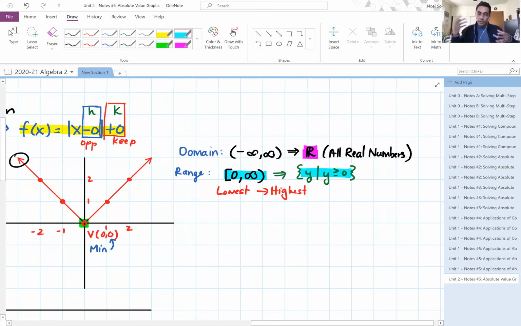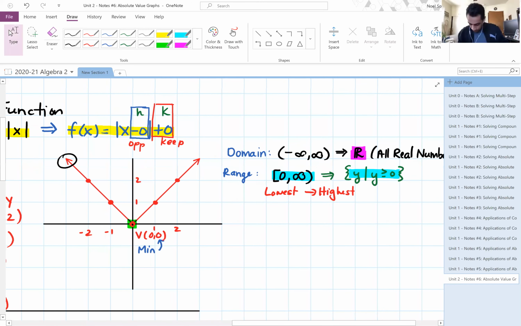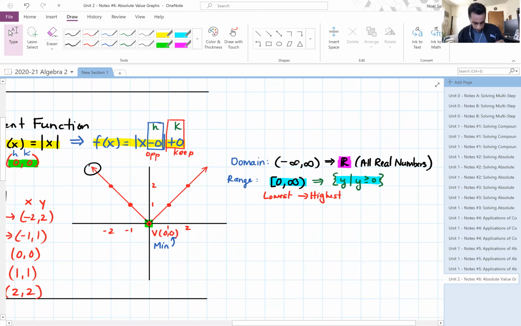All right. So you want to be able to think about it as, okay, if it was an interval, or if it was an inequality, right? What kind of numbers would it show me? Well, okay, 0 and then everything bigger than 0. That's how I know that that's the correct range. All right. Does that make sense? Any questions so far?